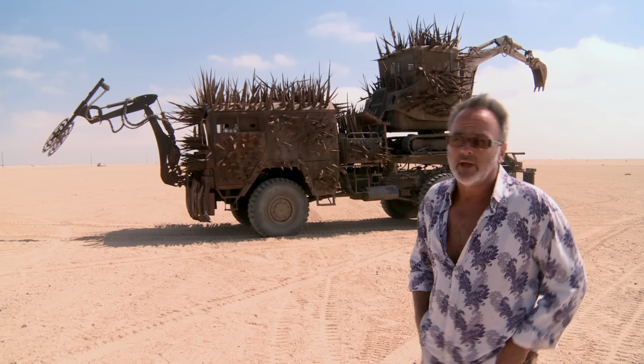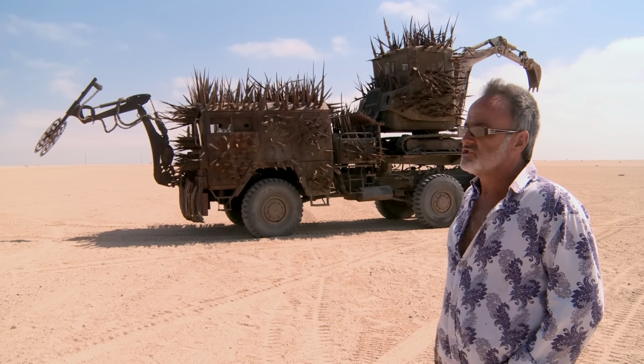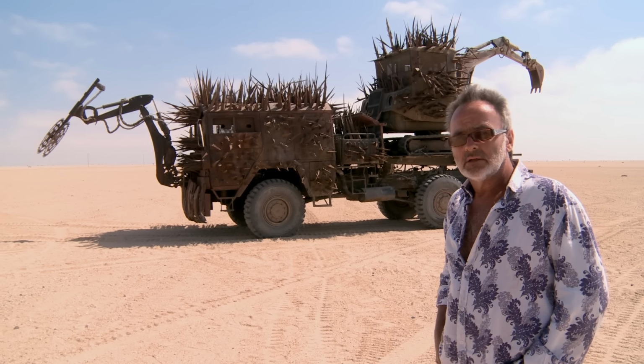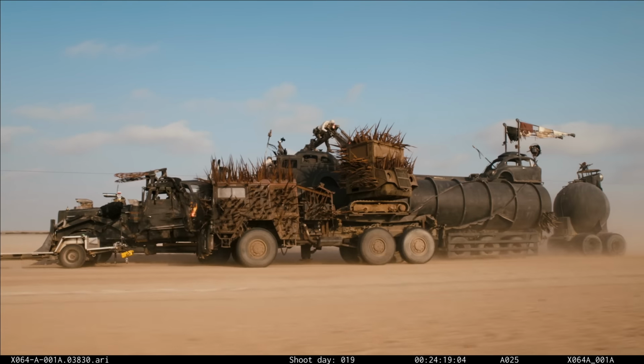So this is the excavator, the mother of all the buzzards. Their MO is to attack, to drag down, to destroy and then to hack. Take away as many pieces as possible and build yet some more scary spikes to go off the outside of you. This is her double-bladed buzzsaw with which she attacks the war rig and attempts to decapitate Furiosa. This one meets a fiery and explosive death at the hands of both the war rig and Nux and Slick.